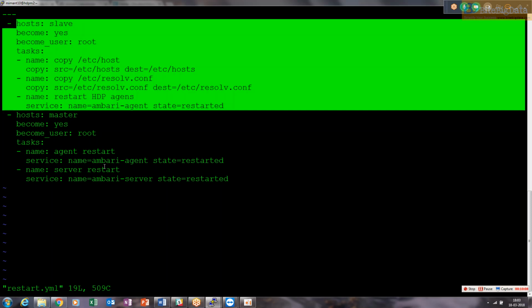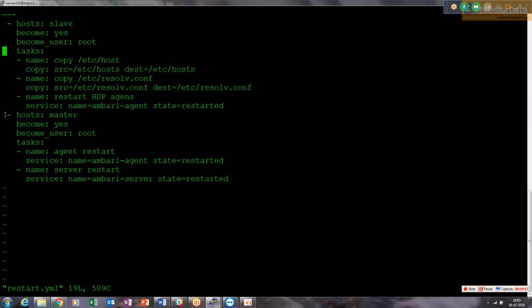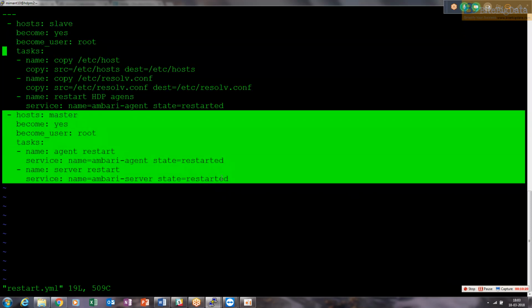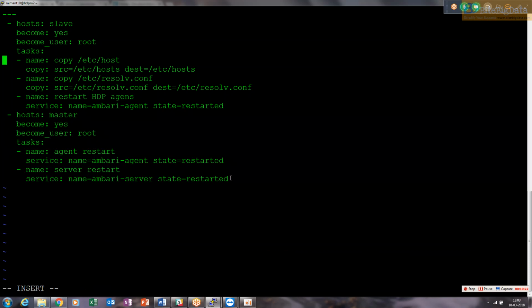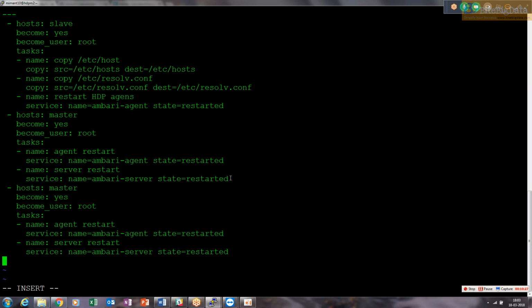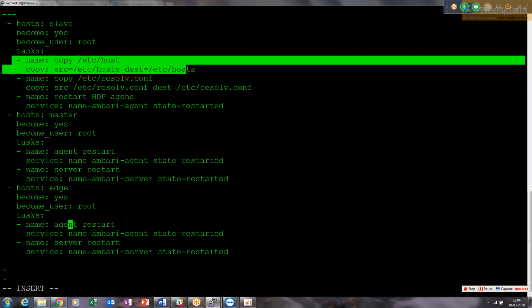For master we are doing this. For edge node we just need to copy the /etc/hosts from master, because this is where we have Ansible. So I will copy this and put it at the last, and this time it is edge. I don't want the agent restore task, I just want these two things, copy /etc/hosts and environment.